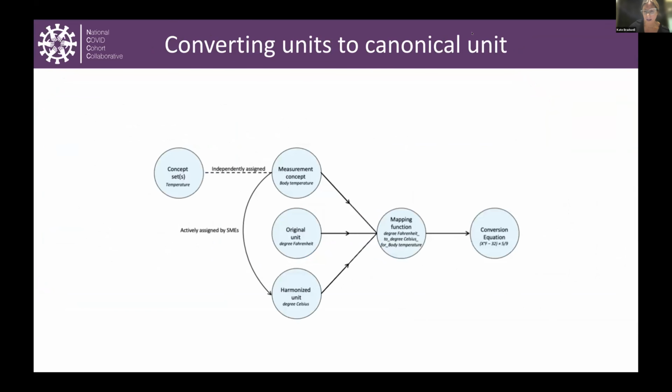So whether we had a source unit from the actual site itself or whether we had inferred the unit, we perform this process that you see here to harmonize units.